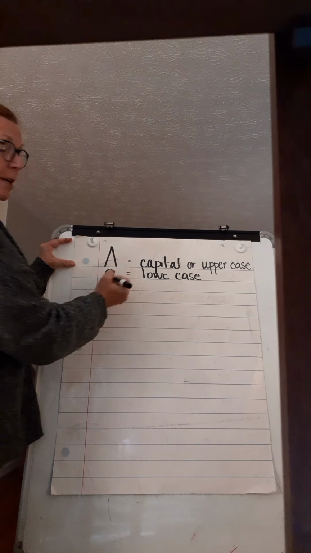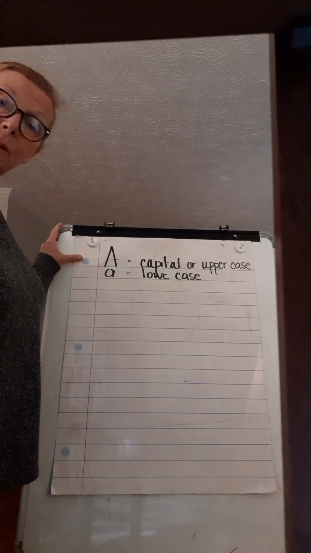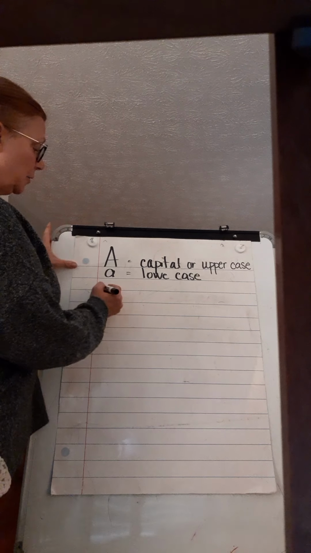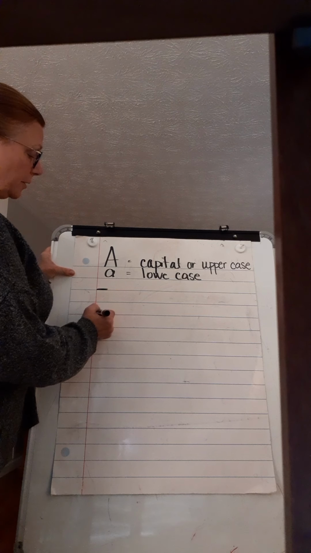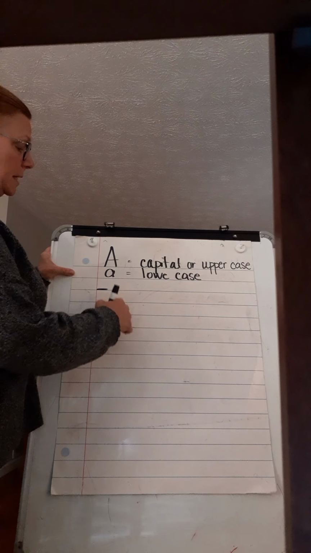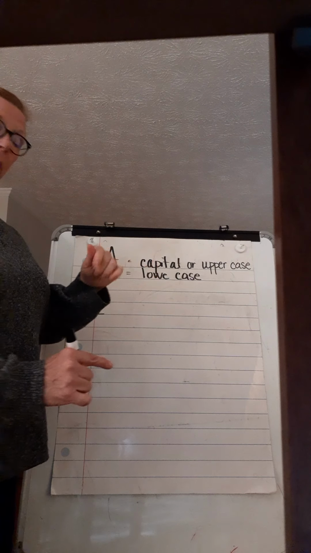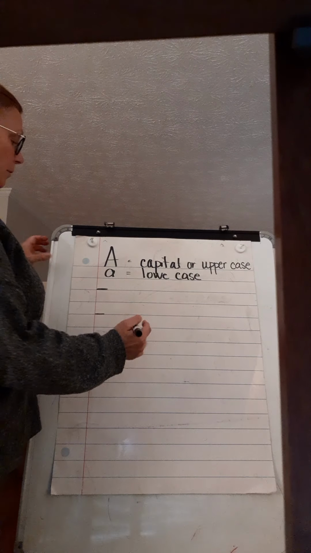So they look different in print. In cursive, they look very, very similar. They just take up a little bit different amount of space. So for today, I'm going to use 3 lines to be one space until we get really good at cursive, and then we can shrink it down a little bit.